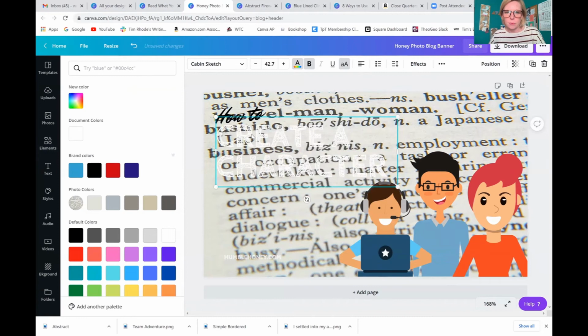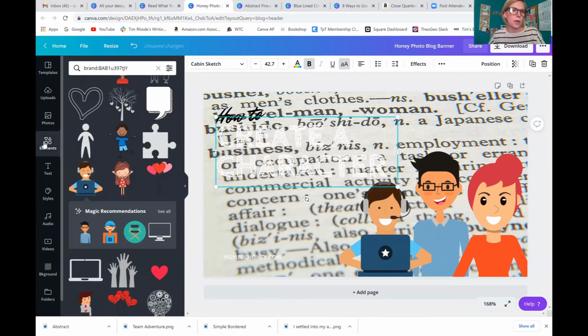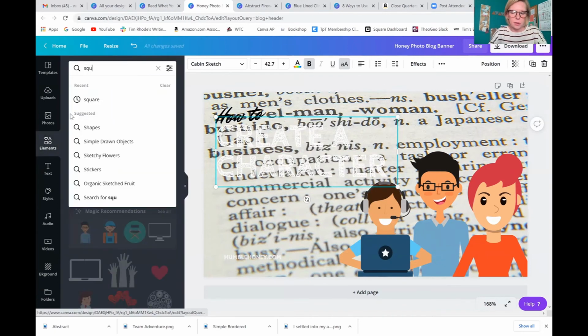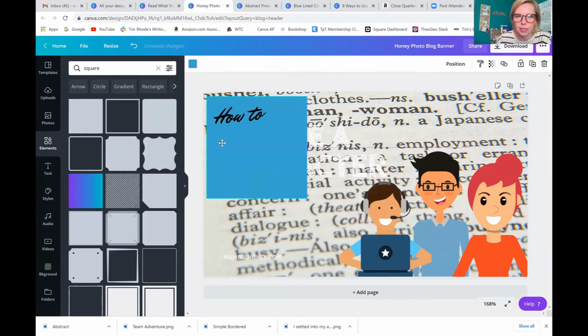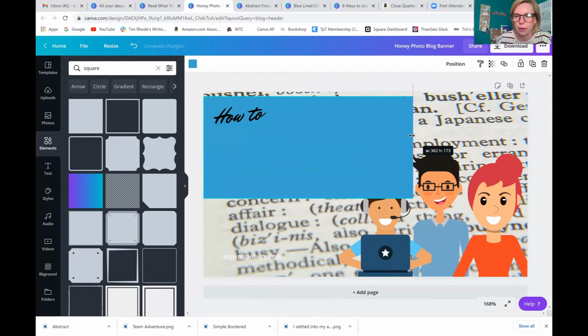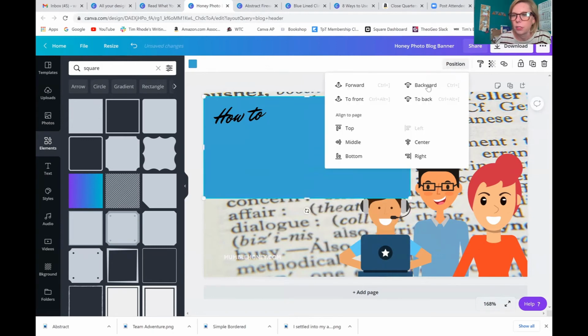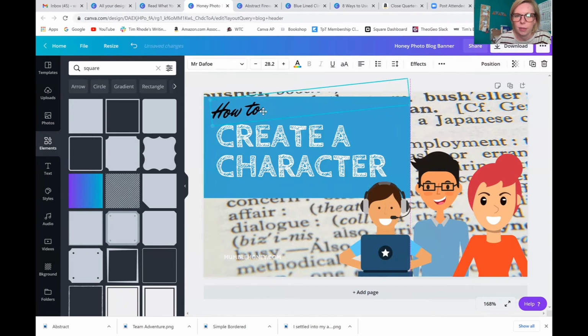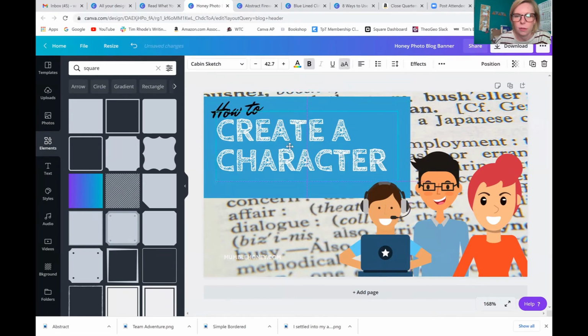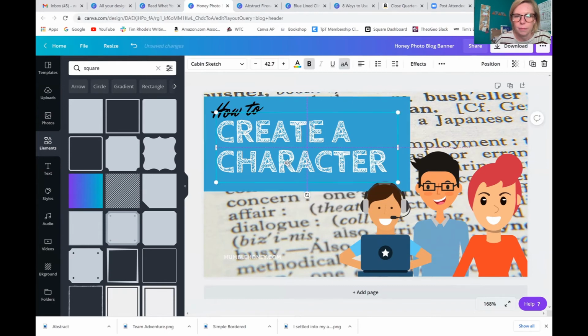It still is a little bit hard to read, so I'm going to go to elements and type in square. I'm going to be able to put a square right behind the text so that we can read it better. Position forward, not quite that far back. How to create a character. We can pull that up a little bit.